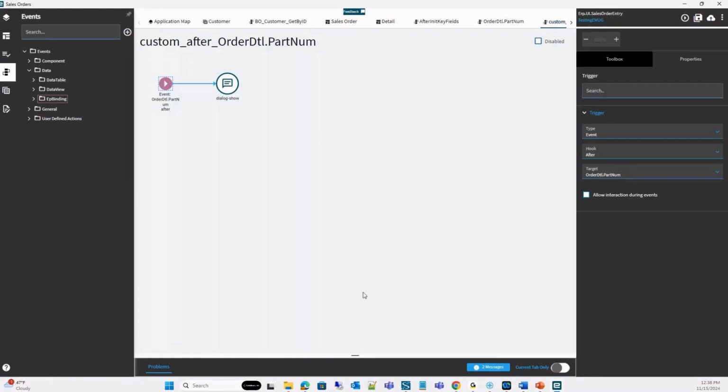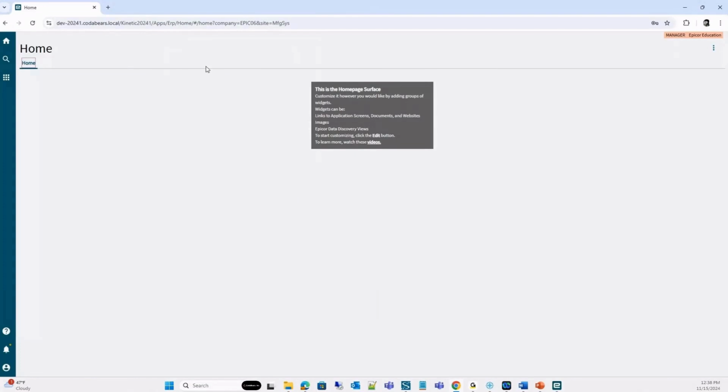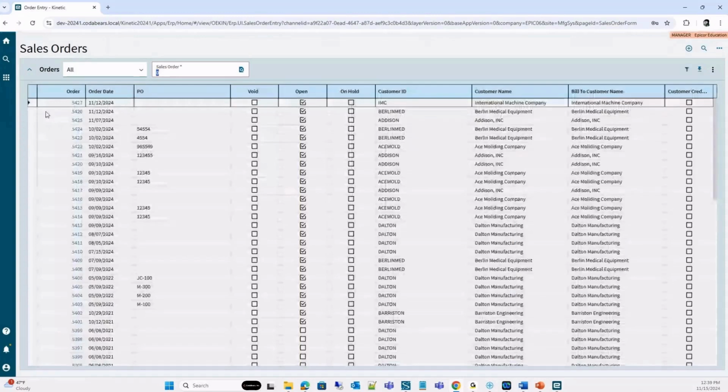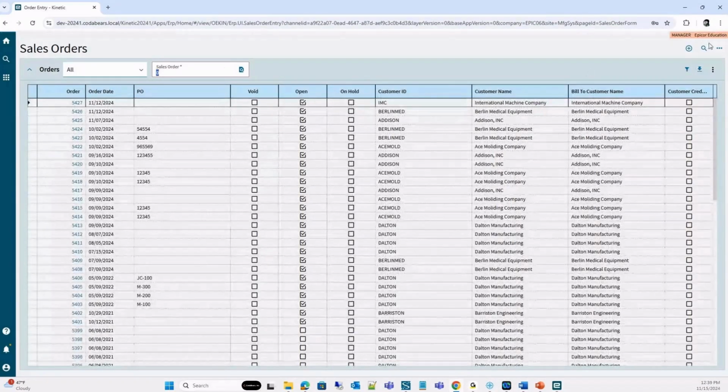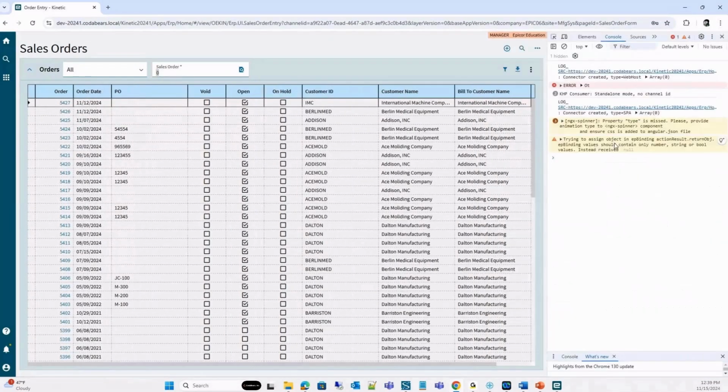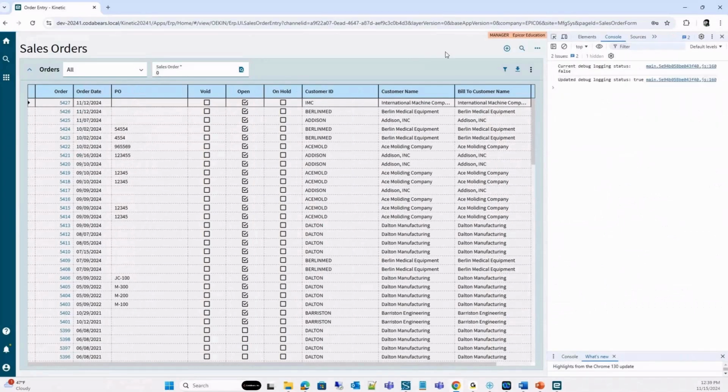In that case, what I would usually do is go back to my browser and then go into my developer tools and try to find out what event is actually happening there. In this case, let's say I'm on the order entry screen, and I want to know what happens when I click on any of the orders. Then I can go into more tools on the browser, go into your developer tools. Your Control Alt 8 sets your debugging status to true, and now that it's true, you can find what other events run in the background when you click on something.